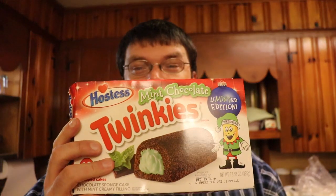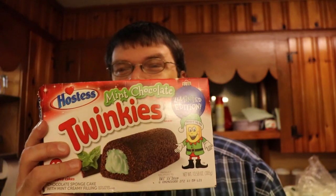Okay guys, this was the Hostess mint chocolate Twinkies, limited edition for Christmas. Go out to the store and get you one. They're good. It's the cream that saves them. I'm not that big of a fan of the chocolate sponge cake, but I love the cream.